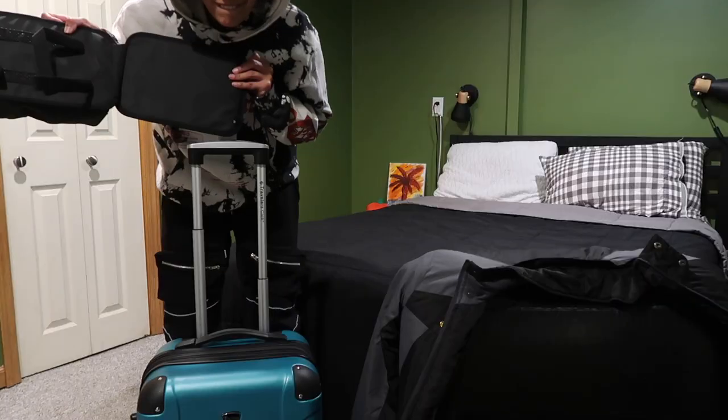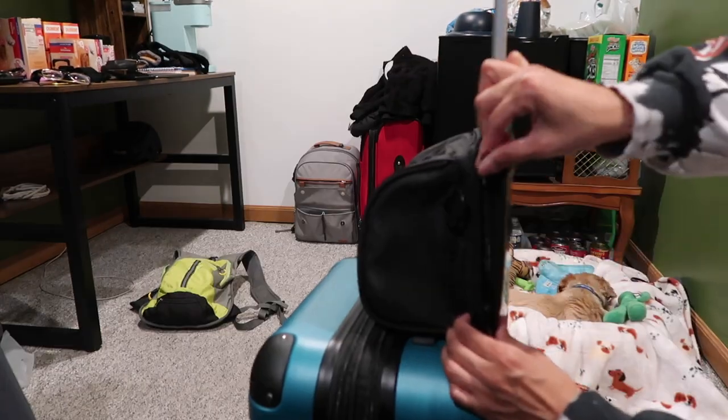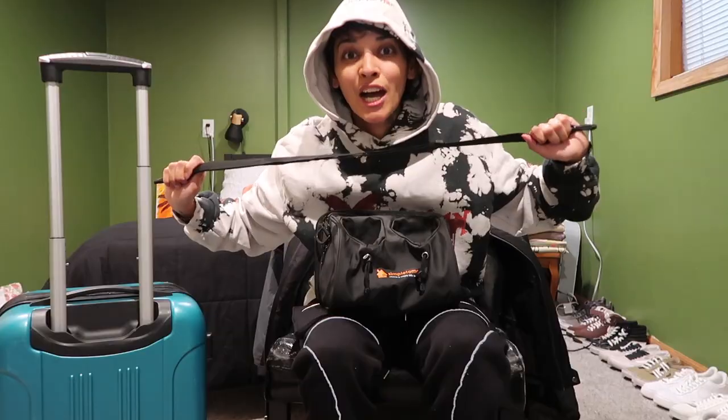Now let me tell you what's really cool about this. Do you see what's in here? I gotta bring you along. Look. While you're waiting for the plane to board, and you're sitting on your seat, this right here is a clear touch-controlled pocket. Look at this. That's my TikTok. You can fit a tablet in here. While I wait, all of a sudden, it's time to board. It comes with a strap. Not only is it simple, but it's fashionable.